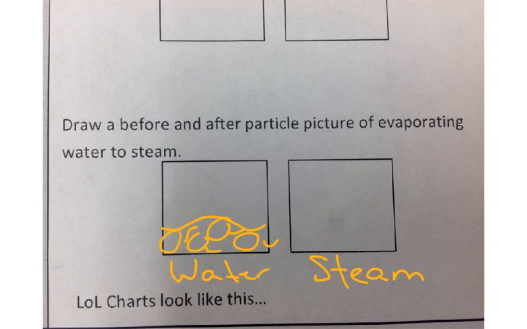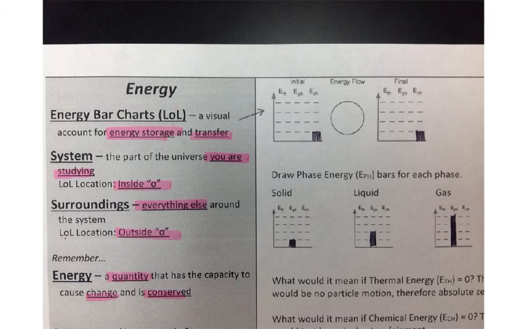And then now for the steam, because that is a gas, we have our 1, 2, 3, 4, and we have to show that it's going to have more energy, so we're going to go ahead and give it 2 whooshies to show that that energy has increased to go from the water phase to the gas phase. Because to be able to go from one phase to another, it has to have more energy or less energy. But in the case of going from water to steam, you have more energy.